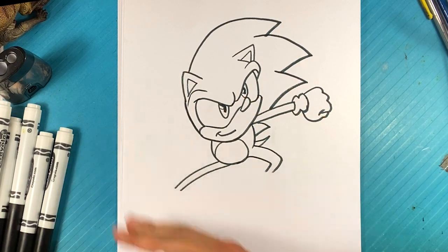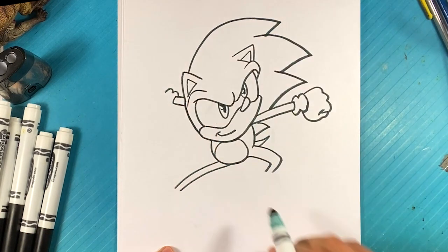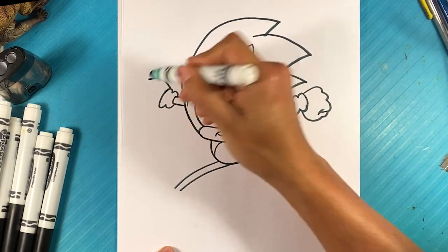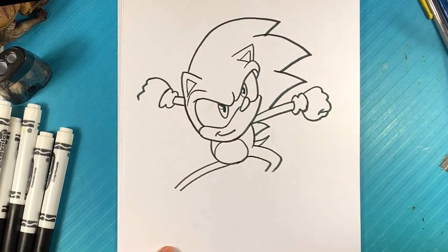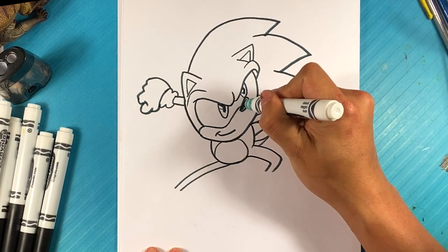Let's draw his far side arm — line, line for the rest of that arm. You can't see it all because it's on the far end. Curve, go over here, bump bump — that same M shape, bump bump — that same W shape. Curve, go over here, the hand, curve, line over there. Draw some bumps for the knuckles, down, curve, line. Curve here for the thumb and then the rest of the thumb there. Draw a circle on the nose and fill in that shape.